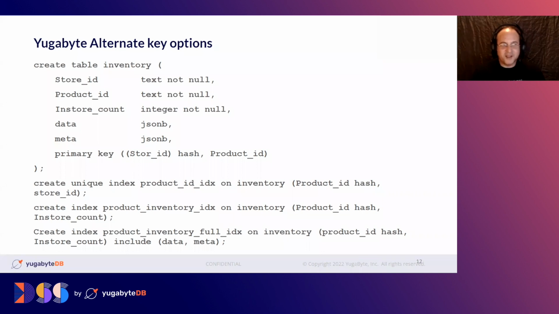And also I can look at some of the data and metadata associated with those inventory entries just from an index scan. So from a network efficiency point of view, it's one RPC to go to the correct node that has all of the records that satisfy that query. And because it's about a single product, I only need to go to one node to do that. Once I get there, I immediately satisfy the inventory count portion of my query and retrieve any data and metadata necessary to satisfy that. So I can do that all in one RPC round trip.